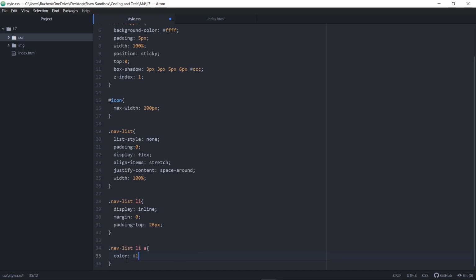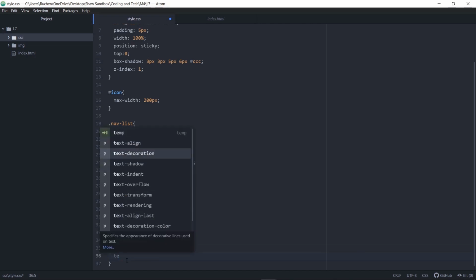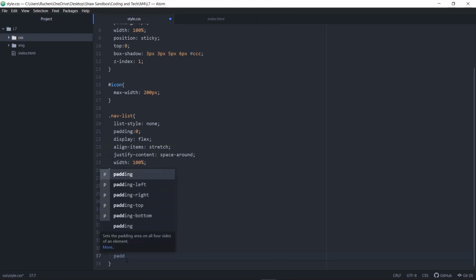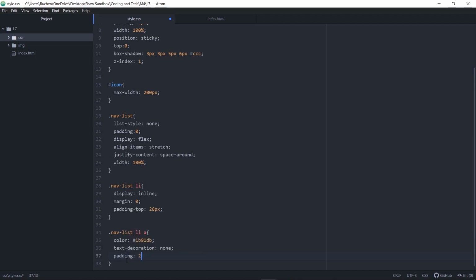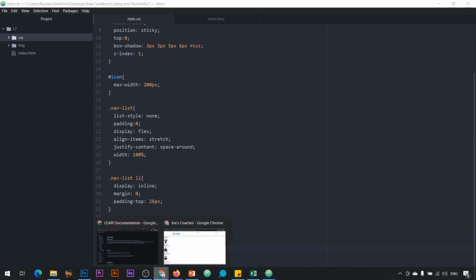This actually has a hex value of 1B91DB. Okay, let's save that up, and then let's also change the text decoration so we can remove that line. I'll set the text decoration to none, and then I'll give it a bit of padding with a value of 22 pixels.